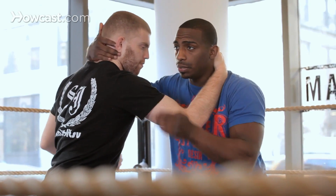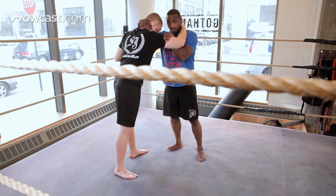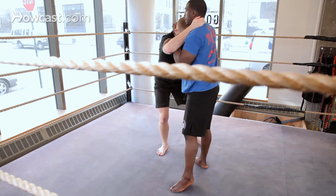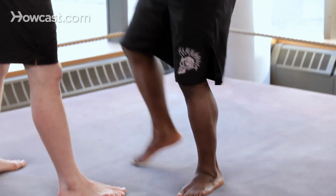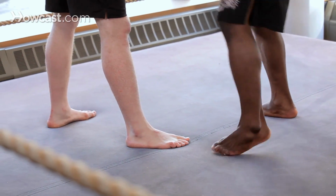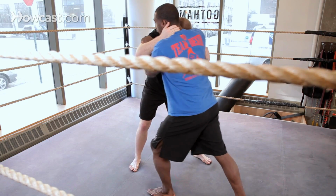So from here, what I'm going to do is come inside and pull and push, get him to step, right? So I'll do it again. I want his rear leg to come where my rear leg is. So I'm going to get him to step, and then I'm going to drop to my knee and block him here.